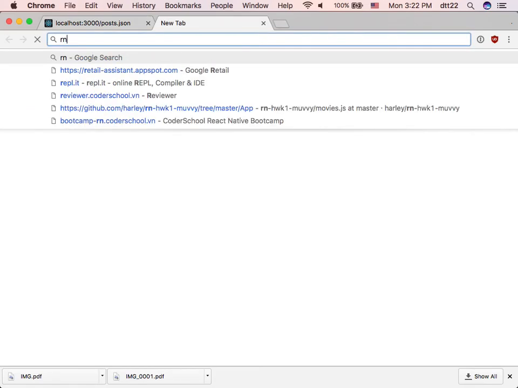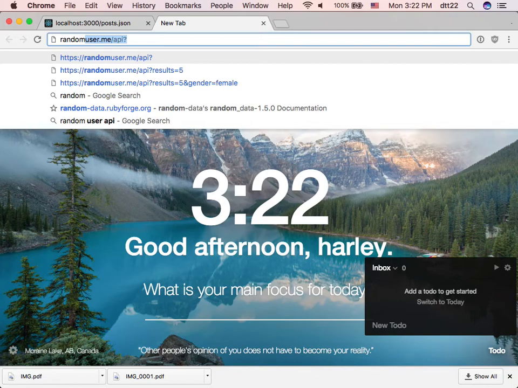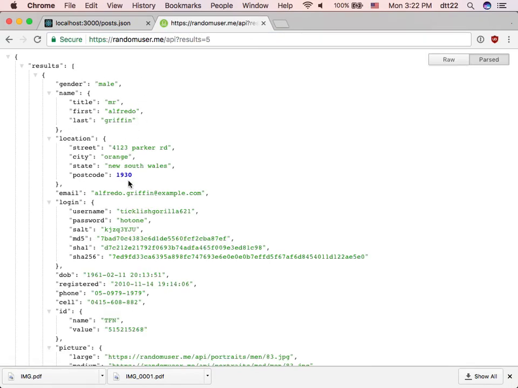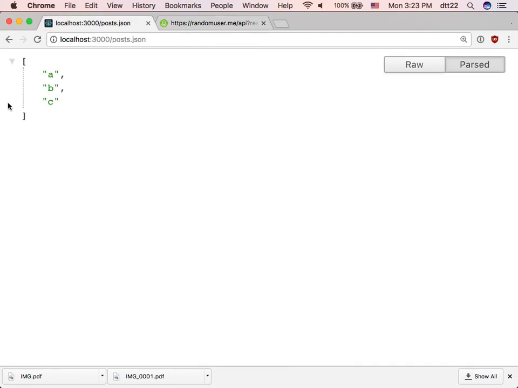Last time we learned this ourselves. Random user API here. This is what they did, right? So we use our Ruby code, the HTTP gem, http.get, get the data from here, parse the JSON. It's a lot easier to read than the HTML version, and it's a lot smaller.